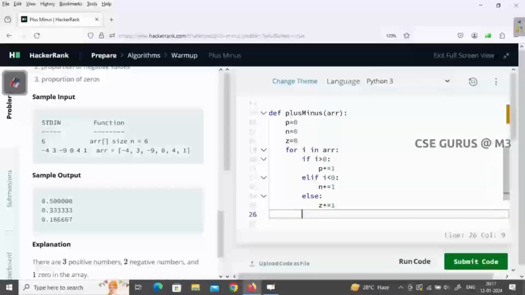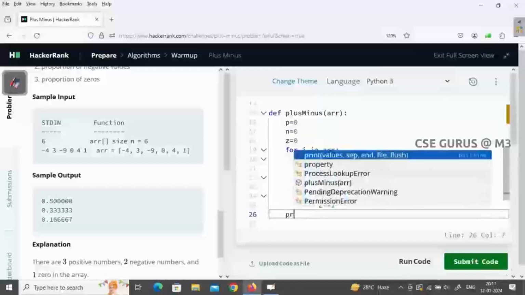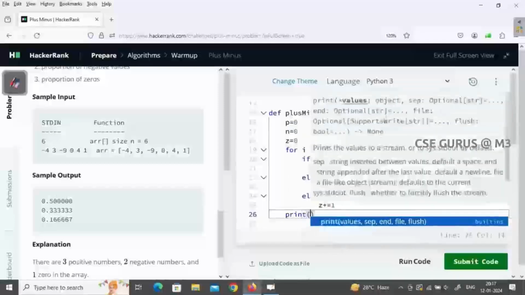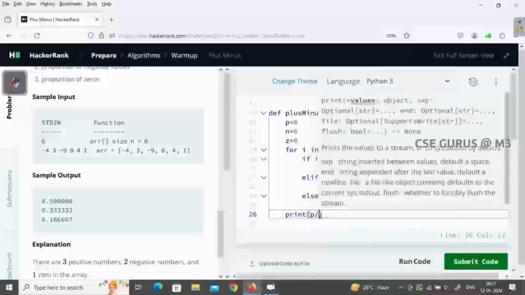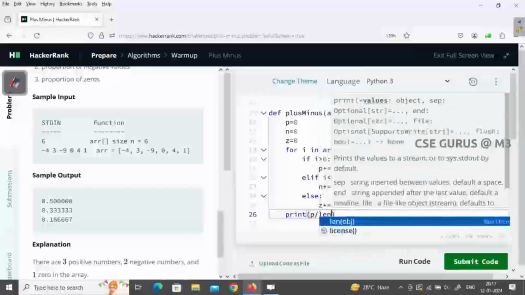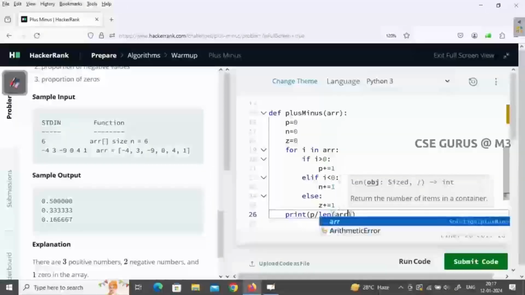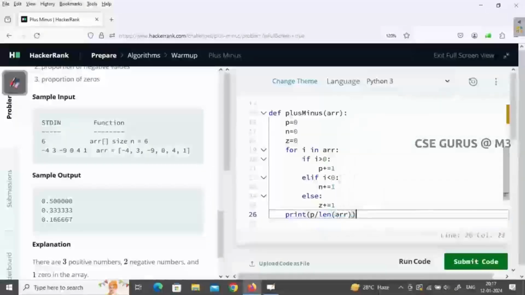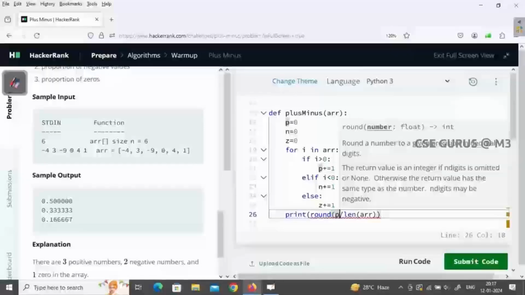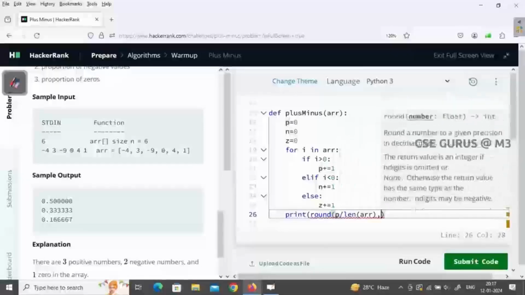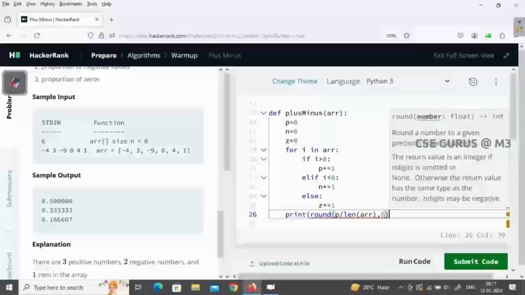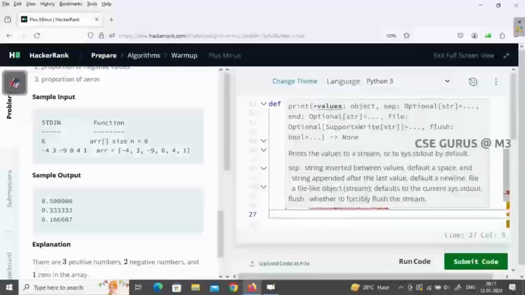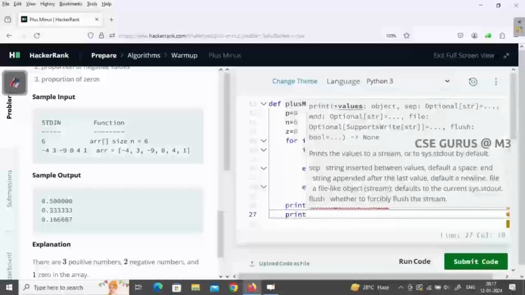Now once the for loop is done, you want to print. What is the value you have to print? You have to print p by the size of the array, which is length of arr. But you can see it's a floating value, and you need to round it to 6. That's why I'll write round off whatever value you are getting, comma 6. So this is what I follow. Anyway, I'll print the remaining also.